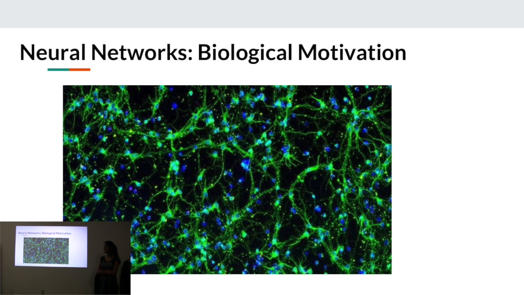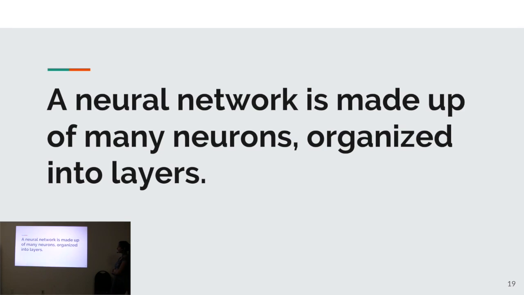And the power of neurons is in numbers. So the more neurons we have, the more complex of a decision we can make. This analogy we can see in neural networks as well. The more layers and the more neurons we have, the more complex our predictions can become. So a neural network itself is made up of many neurons, and these neurons are organized into different layers, and different layers perform different tasks.